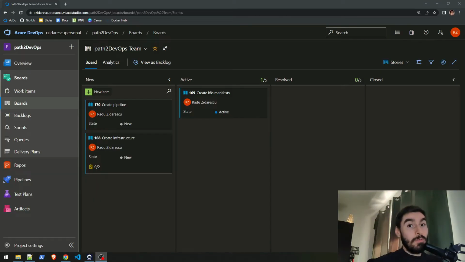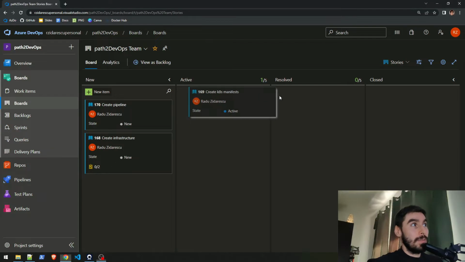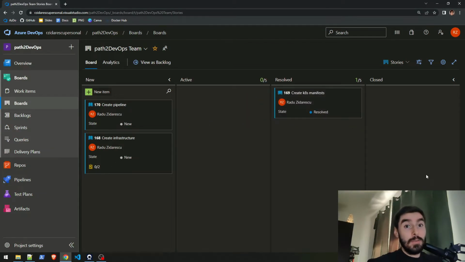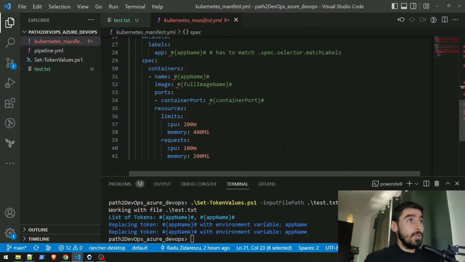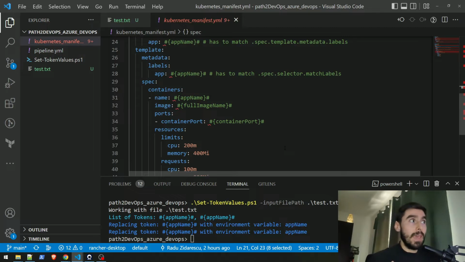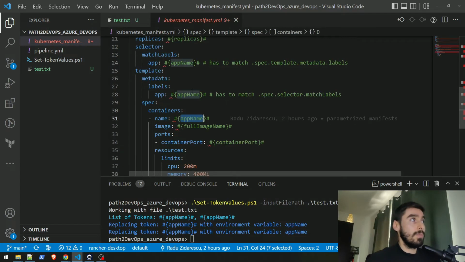One final thing before heading off, we need to move our ticket into a resolved status. And I'm not going to close it just yet. I will close it after we test the pipeline and we see that the manifests are working as supposed. But right now the ticket is resolved as I've created the reusable manifests. All we need to do is now to create the pipeline and ensure that the pipeline contains these variables so that they can be replaced.